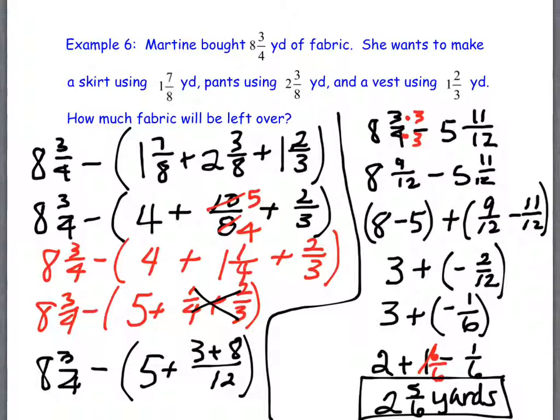Could you do this if, like, the student doesn't know to do the stuff in parentheses first? Like, would you have to make sure they know how to do that first, or would you just kind of tell them as you're going? They would have encountered order of operations before they would have encountered doing this, yes. And we could also talk about in terms of context on this particular problem, that we're sort of adding up all the pieces that she needs to do her projects first, and then we'll see if she has enough material to actually do those projects with the subtraction, so you could also approach it in that way. Okay. Yeah. All right.